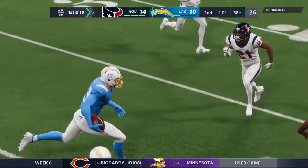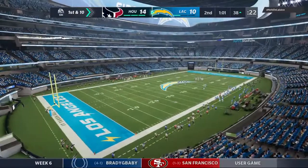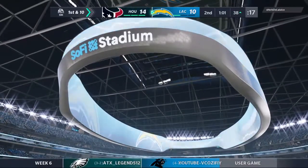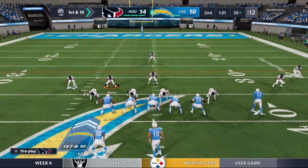It is, because just about any offense that has an elite receiver, if you blitz and have him in man coverage, you're going to him, even if he has an elite defender on him, because he usually knows where the ball is before the defender does. So here's a 1st and 10 at the 38.